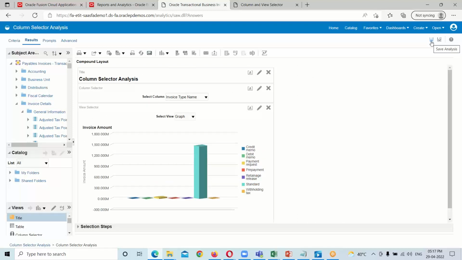Okay. After applying all these things, click on done and save this one and go back to the catalog option.